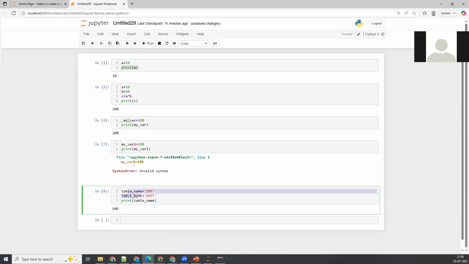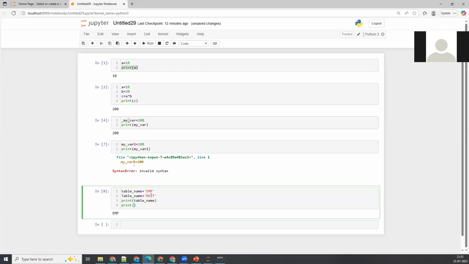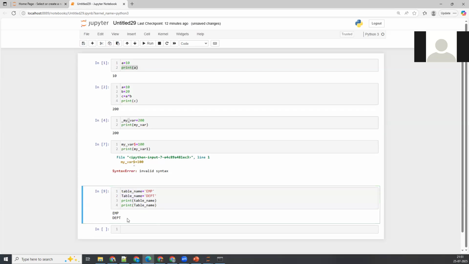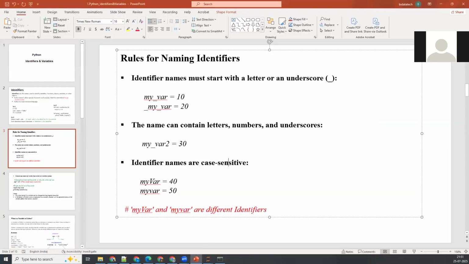I can take the same thing, except I'll make this T capital. Even this is different. If you want, I can print this one also. Print of table name, I'll copy and paste it here. See what it is printing: department. Variables are case sensitive. That's what I'm trying to say here.